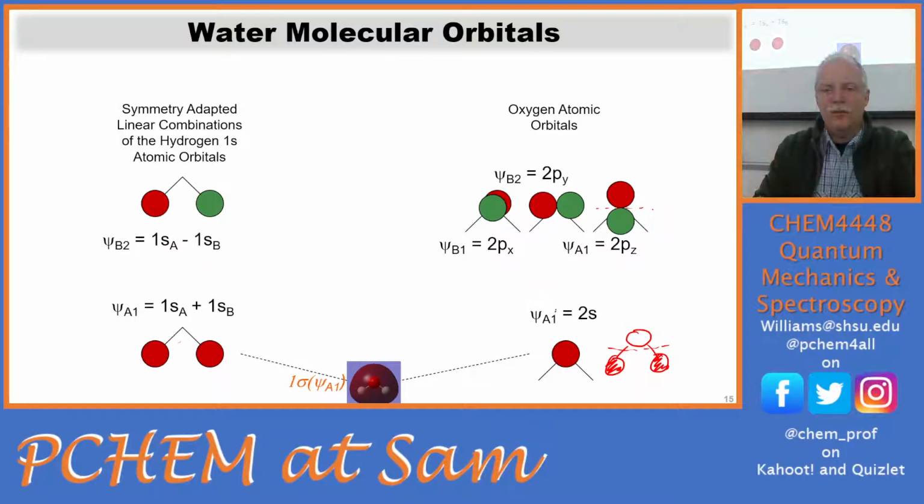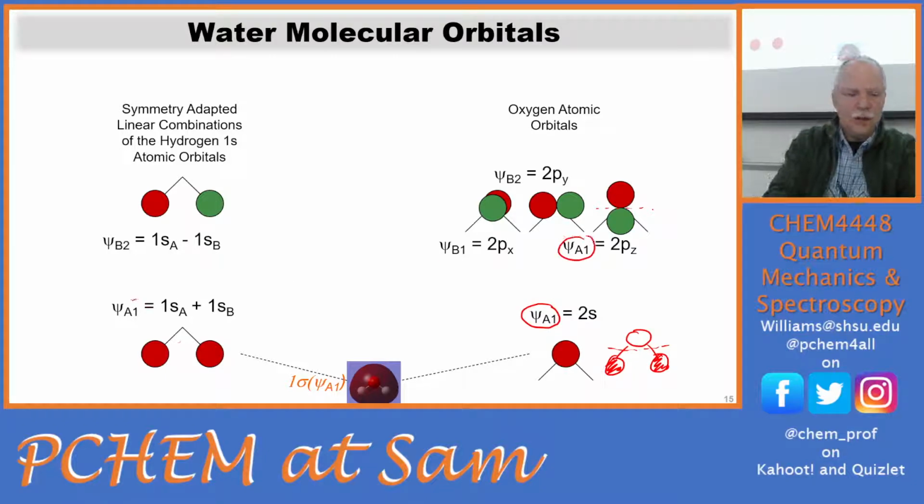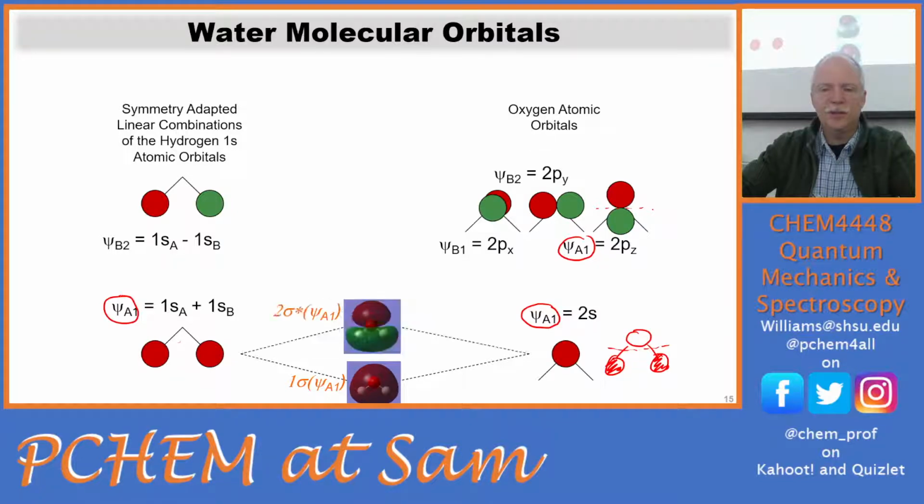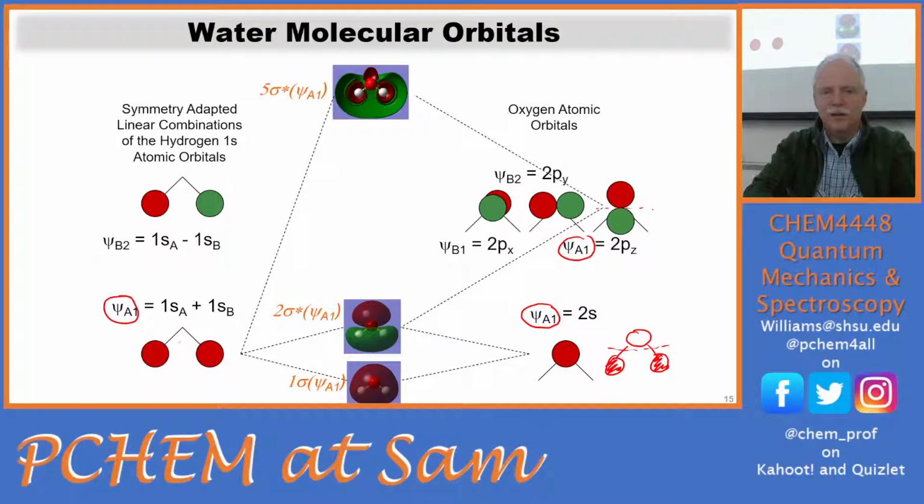So we have 3 A1s. And so we're going to end up with 3 molecular orbitals. So we've got to come up with 3 pictures here that are the combinations of these 3 orbitals. And so the next one is this one. So the 2s and the 2pz are actually acting similarly with these hydrogens, again in the A1. And then the antibonding combination, or the highest energy one, looks very strange up here.